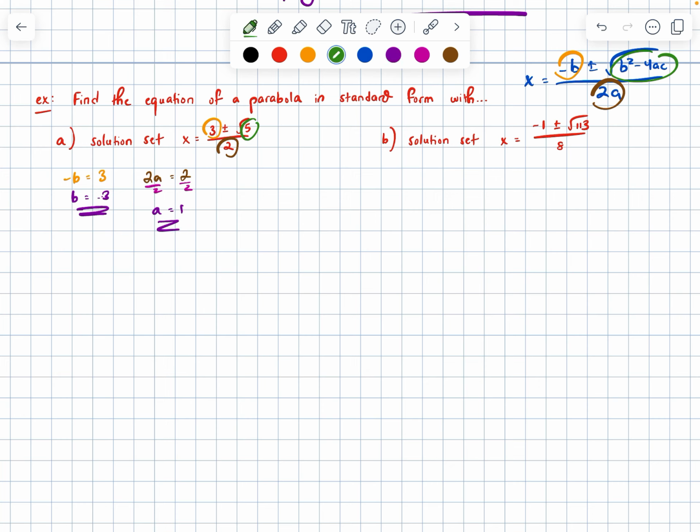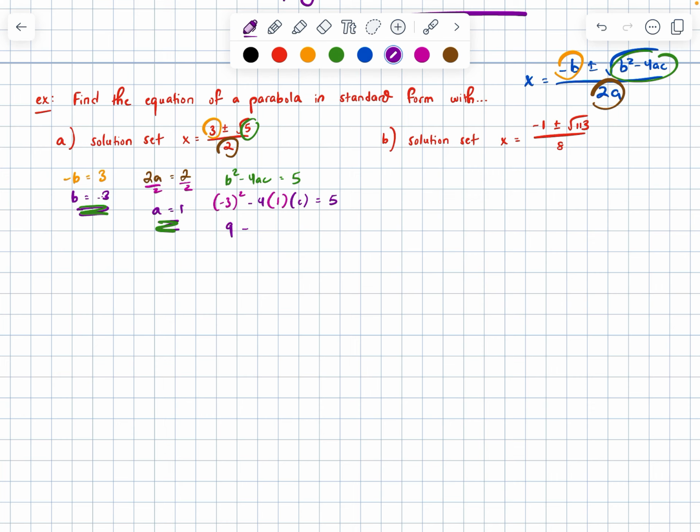The last thing that I need to use to my advantage is that the thing in the b squared minus 4ac slot is 5. But I now know that b equals negative 3 and a equals 1. Hey, look at that. I can do some substitution. So I've got negative 3 squared for b squared, minus 4 times a, which we identified as 1, times the c at the back, is equal to 5. Just like I did for a above, now I can solve for c.